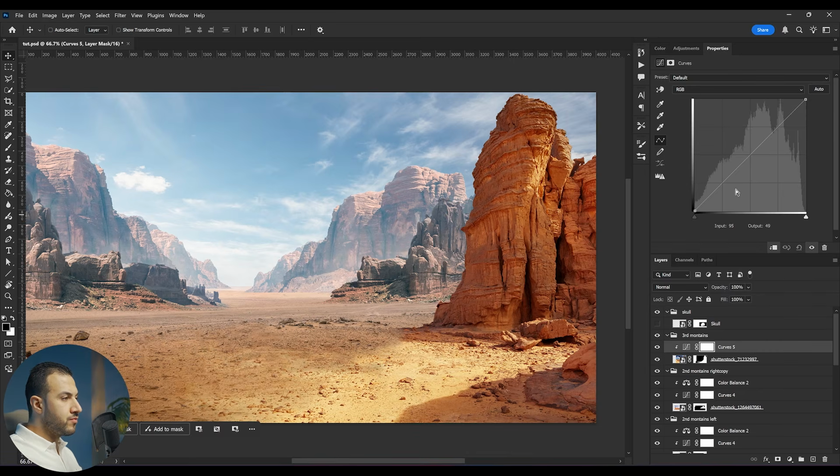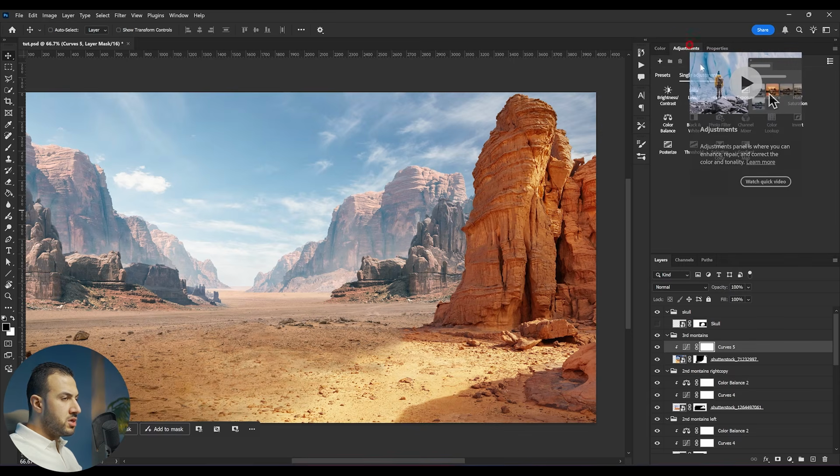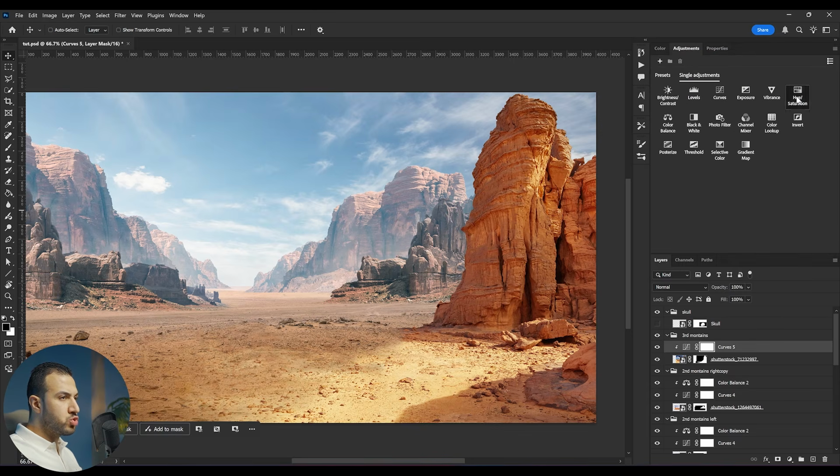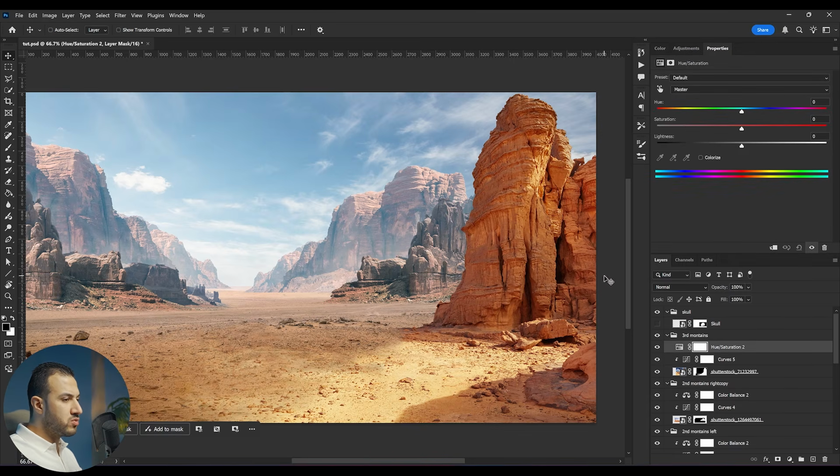Let's firstly make the highlights brighter, the shadows brighter as well, not very faded. I want it to be somehow contrasty. Let's go to the next point, which is decreasing its saturation because it's very saturated. So create a hue saturation, create a clipping mask, and let's decrease its saturation, maybe shifting its colors towards, I don't know, let's see. No, this is not looking nice, so let's just decrease its saturation.